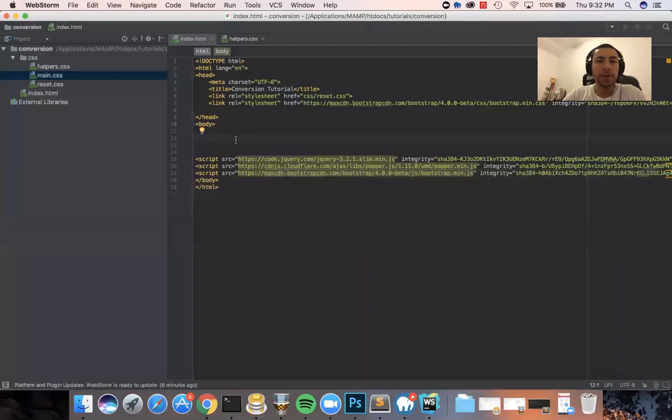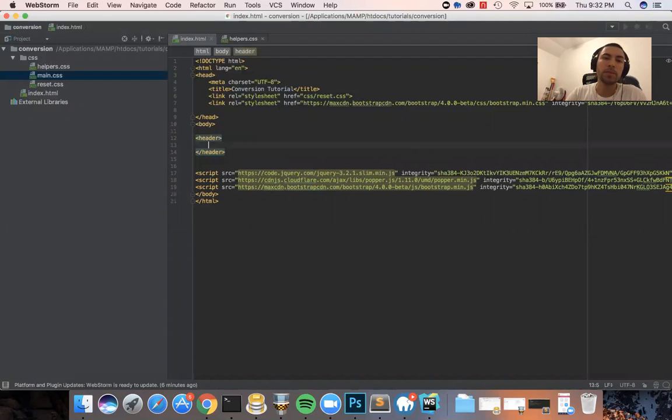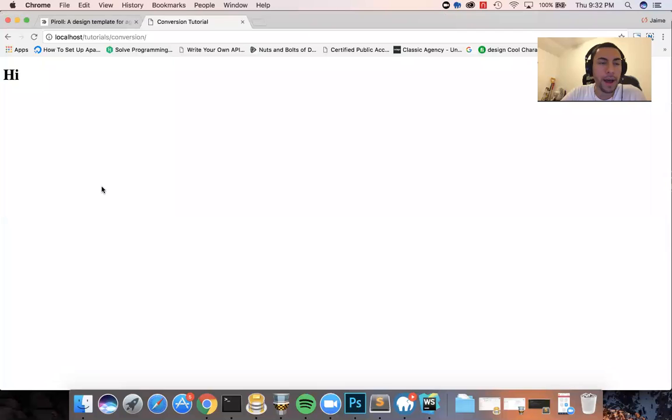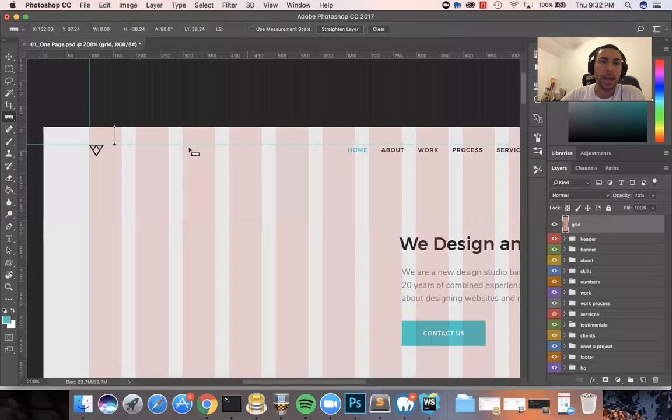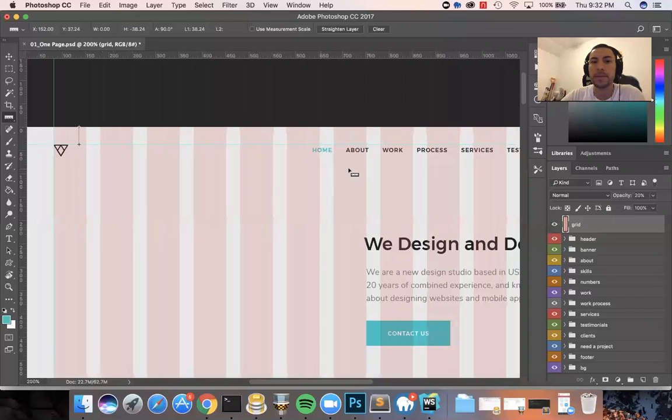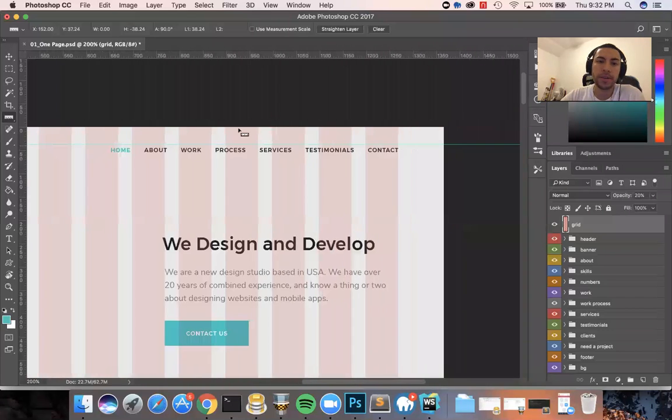So the first thing we're going to do here is we're going to call this header. By using HTML5, it's much more readable. Anyway, we're going to say header, and inside of this header, we've got a left side, which is 1, 2, 3, 4, 5, 6 columns, and a right side, which is another 6 columns.